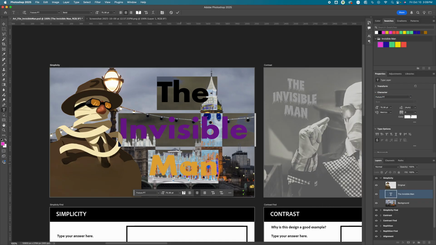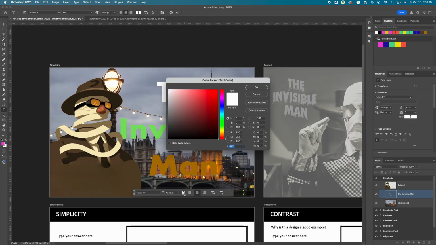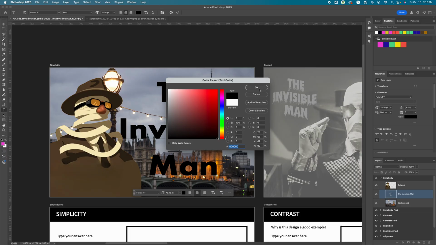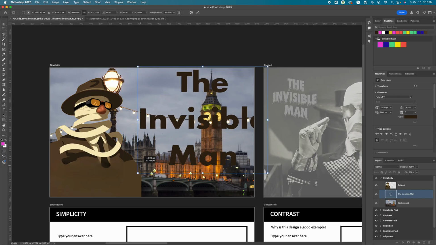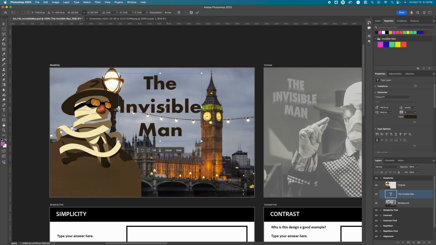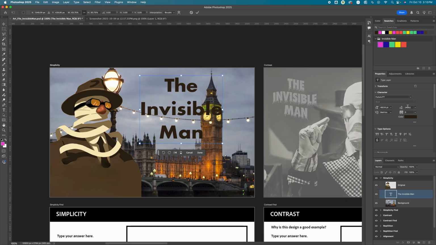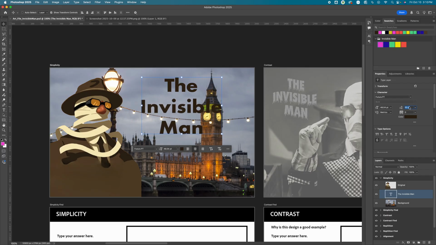Okay, and you could do the same thing, and since we're talking about simplicity, I'm also going to just choose one color. So I'm just going to choose one color for this, and here we go. Okay, great. And you know, I can also sample over here. I can make it this dark brown as well. Okay, great. And I'm going to resize it so that it fits a little bit better. And then I'm going to also just close that, and I'm going to adjust the leading. Okay, there we go.